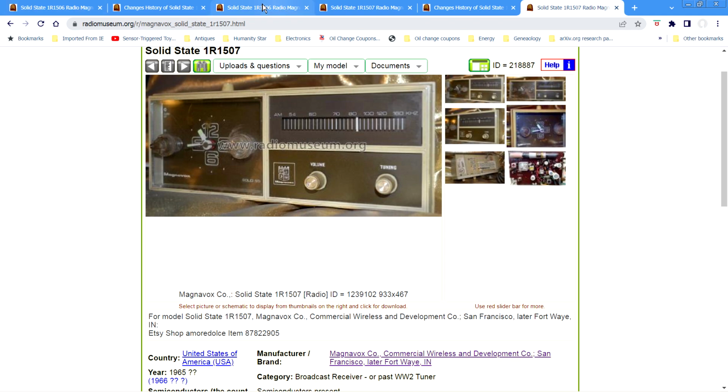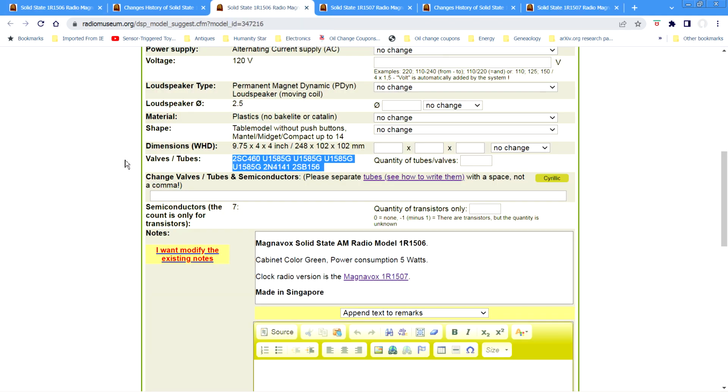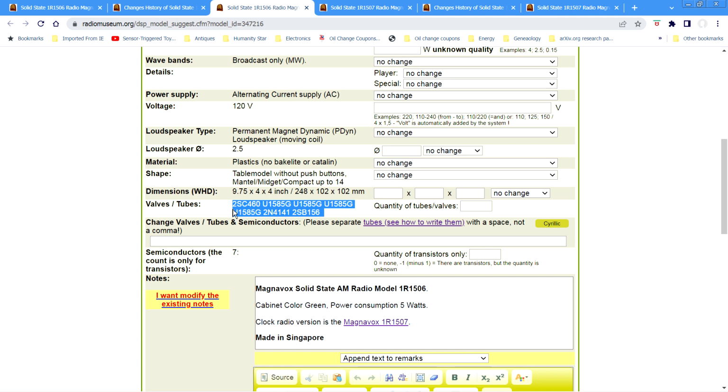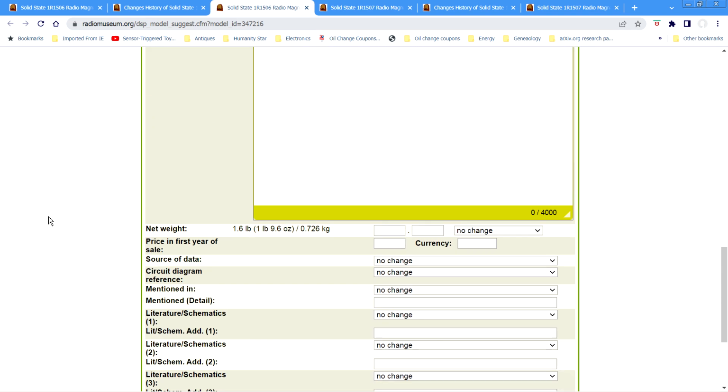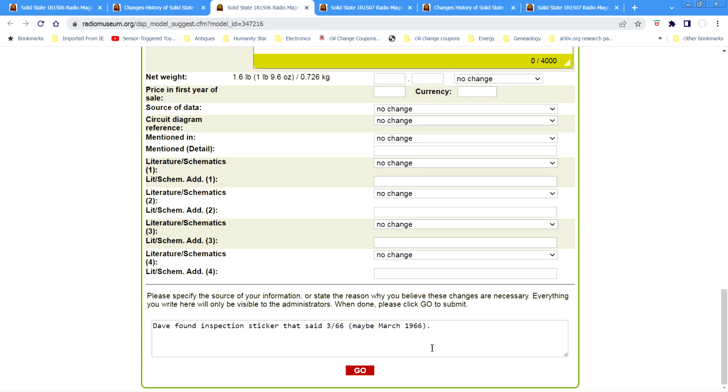Now let's go back to here. Now if I only suggested a change to use this technique of copying tubes, copying transistors, things like that, and I didn't make any changes, just close this out. They won't be submitted. You have to go through the process of doing this down here in order for it to be sent to the review board, to the review panel.